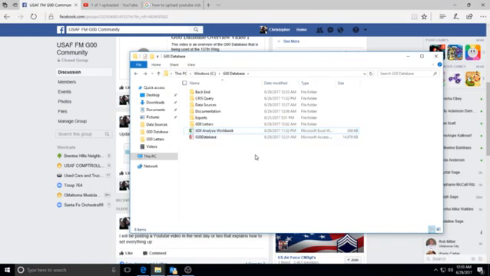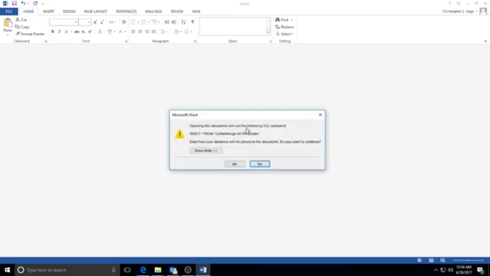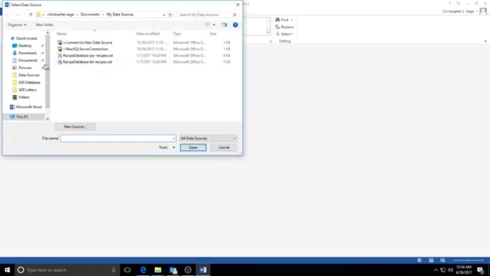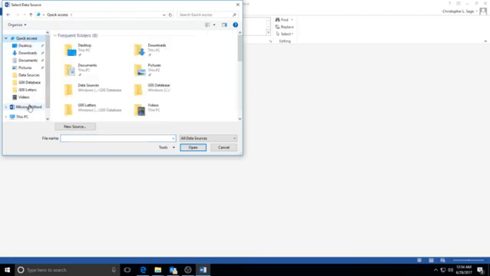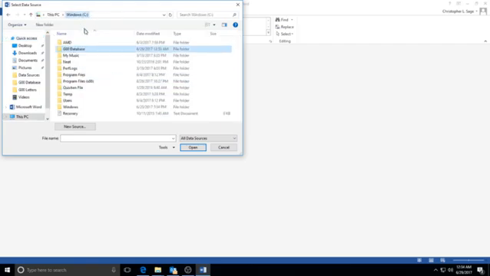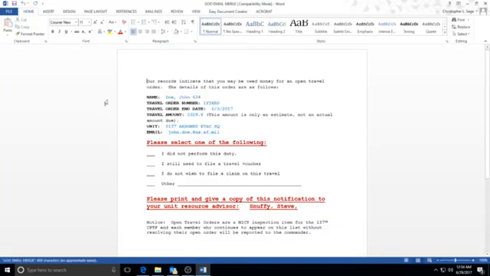Let's get into the real payoff here, which is the GUI letters. The way the GUI letters work, this is a Word document. You're going to want to get in here, and it may ask you to select your database. If you need to, go ahead and select your database. So navigate out to your C drive, and it should be an easy find here, but just select your GUI database and it should work just fine.